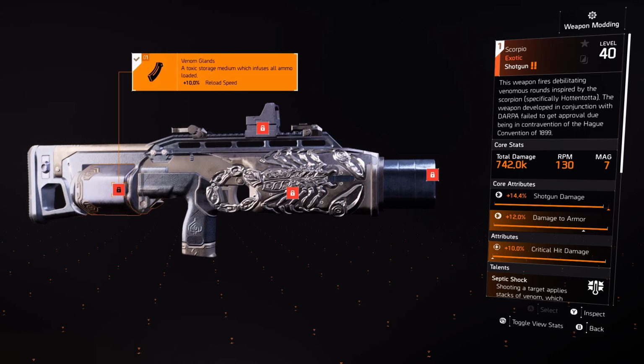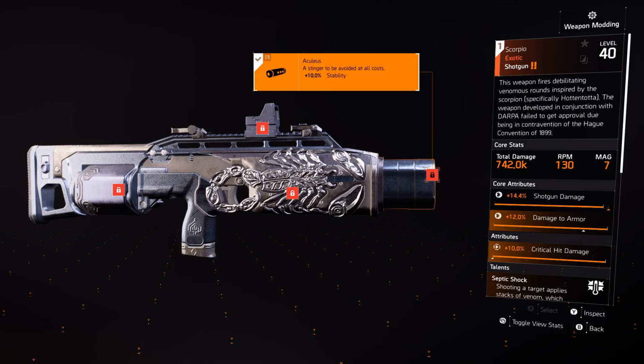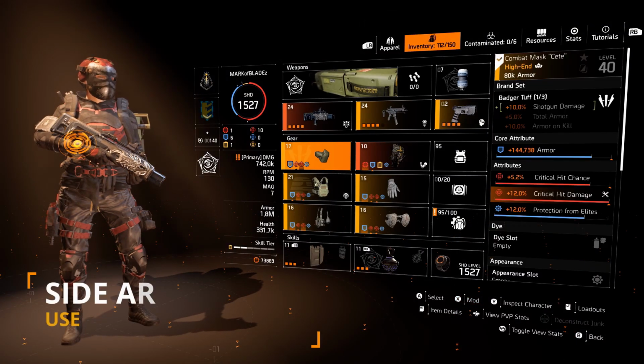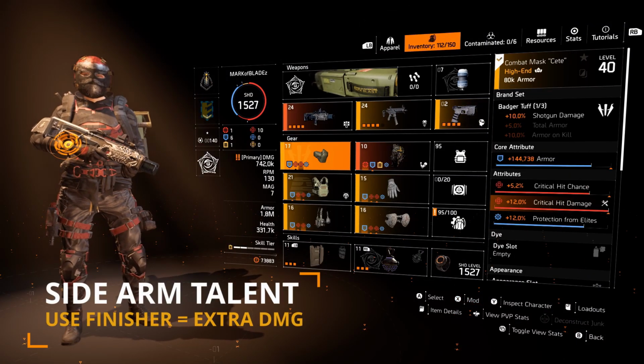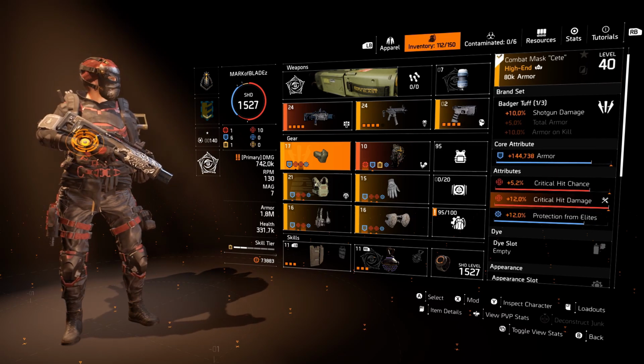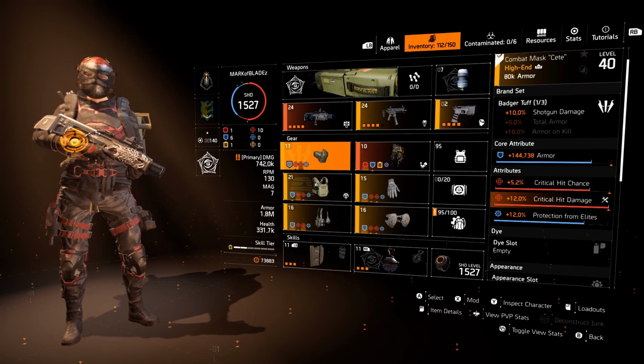Looking at the attachments on this weapon, we have 10% reload speed on the magazine, we have 10% weapon handling on the grip, we have 10% stability on the muzzle, and then we have the sight that gives us 10% critical hit chance. Now moving on to our gear pieces, starting off with our mask, we have the Badger Tough mask giving us 10% shotgun damage, we have 144k armor, 5.2% crit chance, 12% critical hit damage, and then 12% protection from elites via a mod.